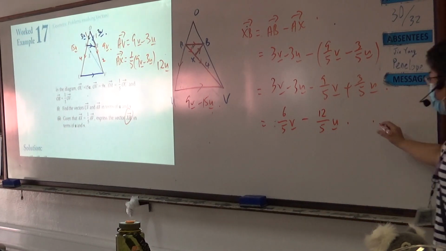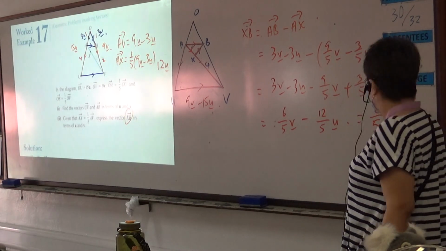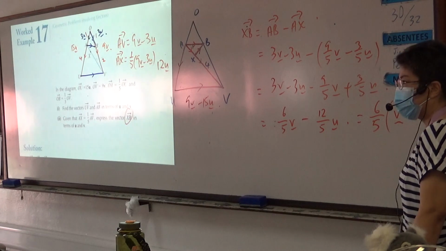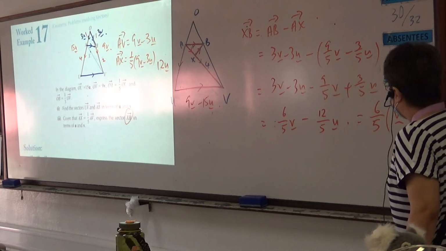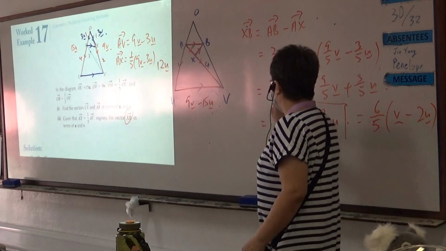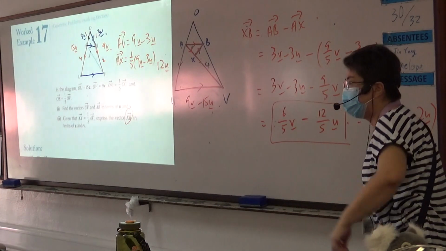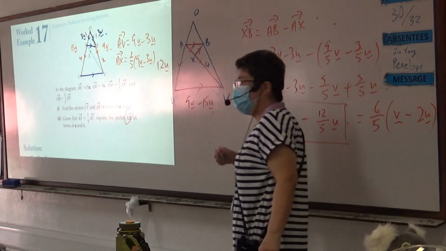Okay, now you can leave it like that, but the textbook did it this way. They take out this common factor. This one becomes V, right? Correct now. If I take out this one becomes what? 2U, correct? Can or not? You understand what I'm talking about? Okay, now you will tell me, Joe, if I leave it like that, is it okay? Fine, perfectly fine. No need to go and do this. Everybody clear?